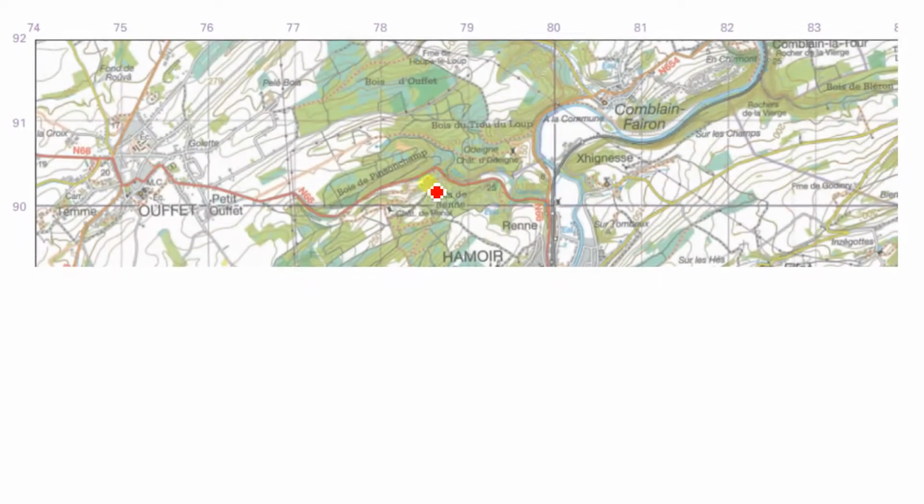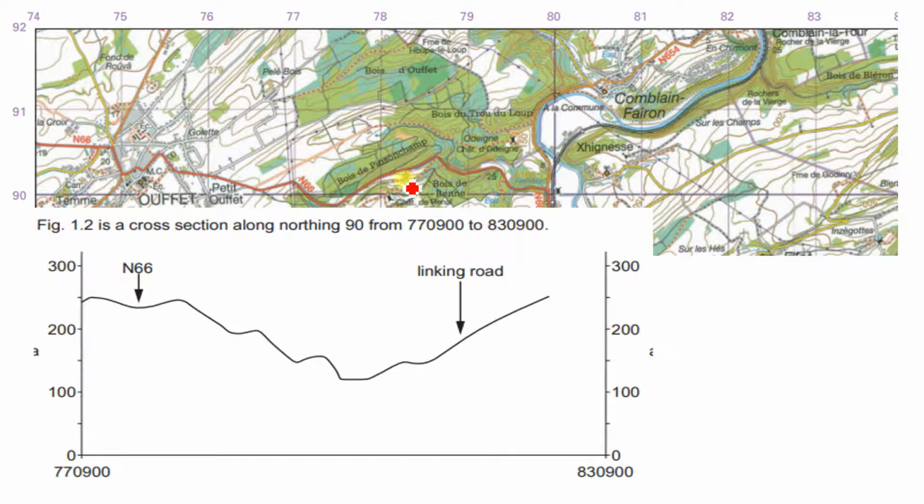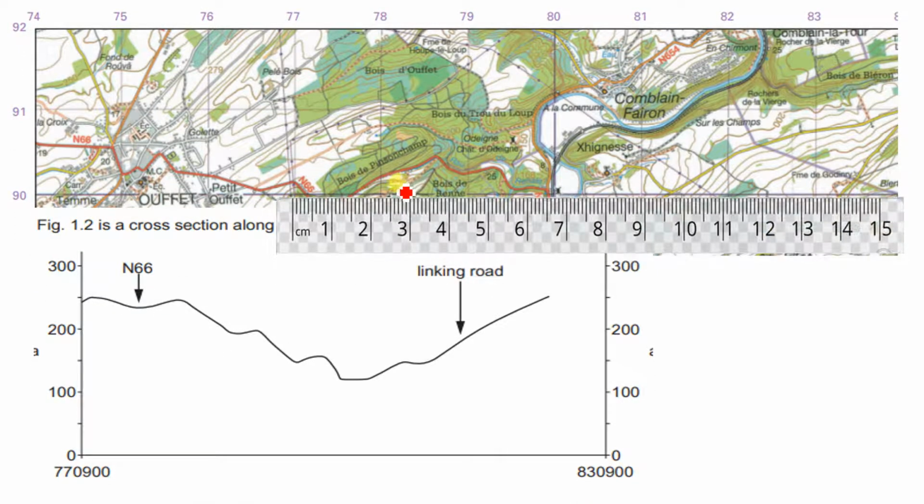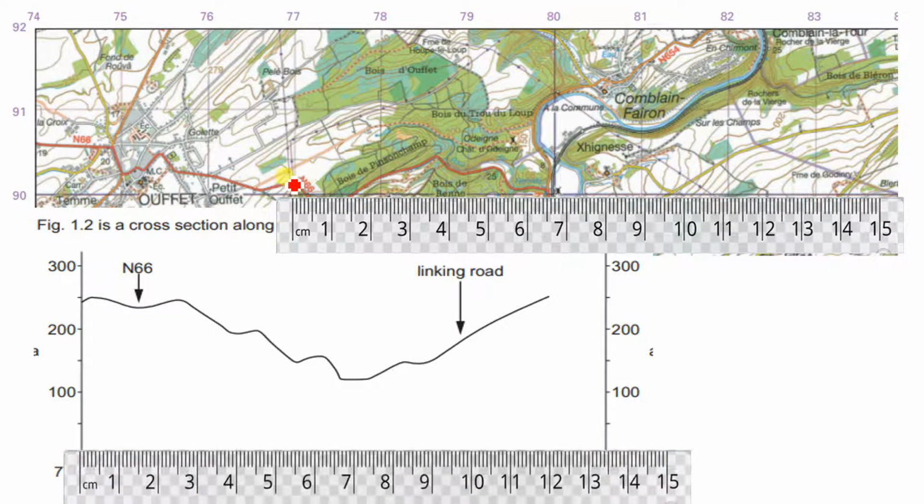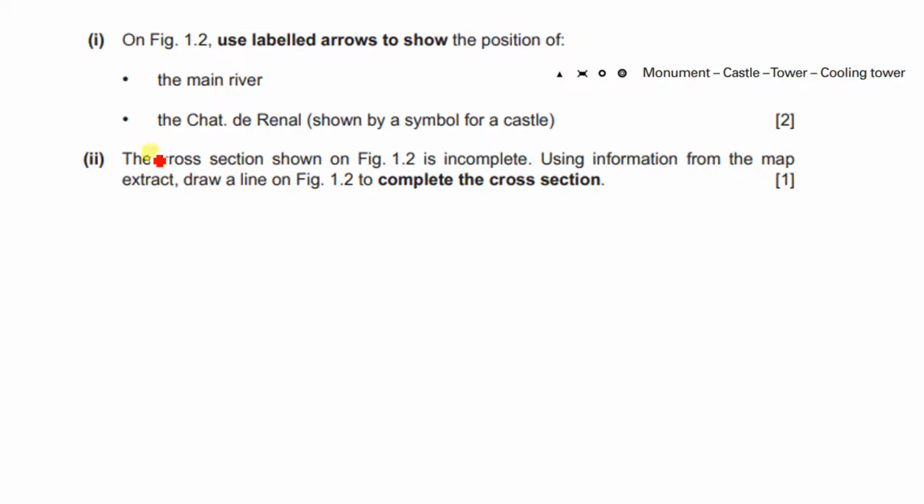I have another example here, but I think one is enough because I don't want the video to be too long, as it takes a whole lot of time. It's the same pattern we just used in answering the other one. It's the same pattern you use to answer any of the questions. Either they'll put a point X or Y and you have to find which feature is there, or they will tell you to draw and show the position and complete. That's just the way it comes out, nothing else.